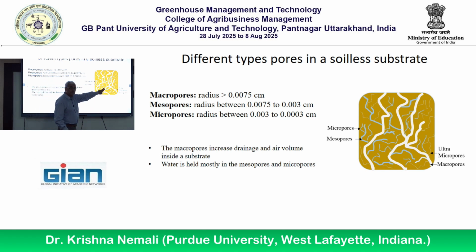And I'm showing them in this picture. You see those big white ones there? Those are what? Macropores. You see the mesopores, they're a little bit smaller, but you can easily identify. Those are mesopores. And then there are these tiny narrow ones, those are the micropores. Now, why are those macropores white in color? What does white mean? There is air in them. There is no water in them. So macropores don't hold water.